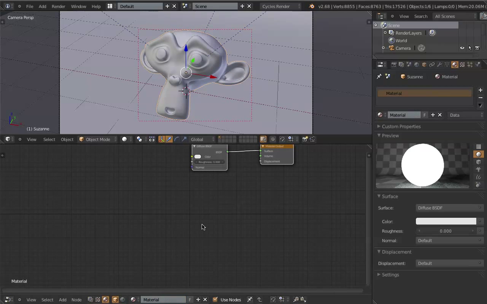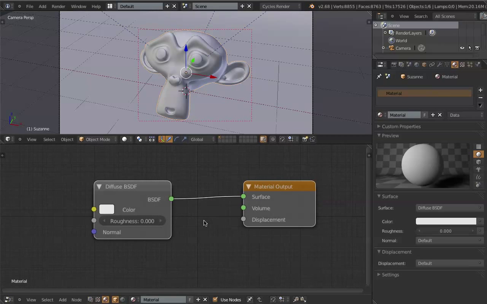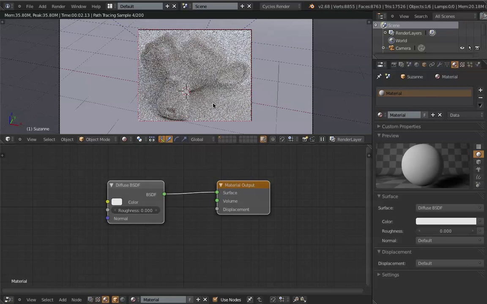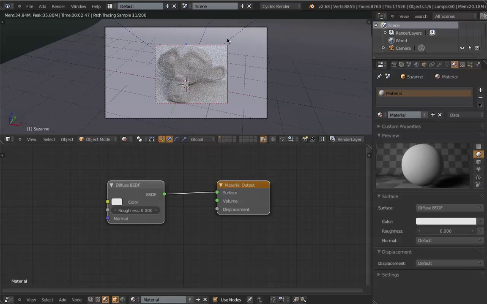Okay, so to begin, click New, and we will have our regular diffuse shader. At this point, I'll be wanting to go to my rendered viewport. You'll see that only some of my viewport is actually being rendered because I used the border feature. You do this by hitting Shift B and just selecting what you want to be rendered. This is very useful if you're like me and you're stuck on a very slow CPU, because your GPU is not compatible with Blender. So doing this actually saves you a lot of render time and a lot of time waiting around to see what your material looks like.